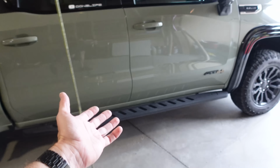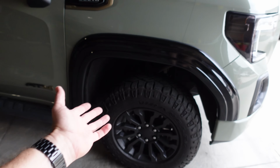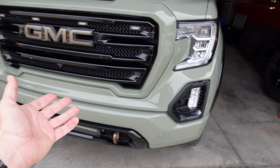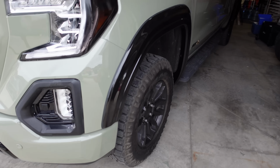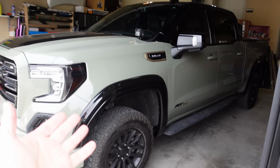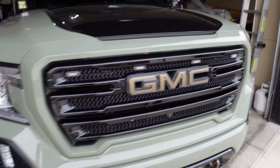Okay, this is probably the most ridiculous it's gonna look in this video. Got both sides done. And now it is inset even more. But that's okay, because we know those are getting put on next.